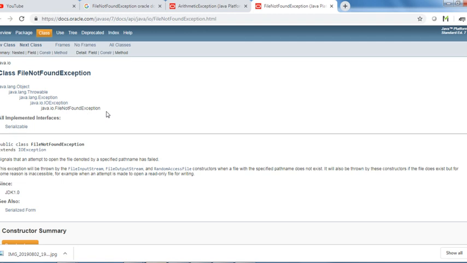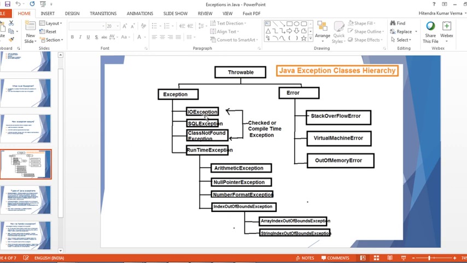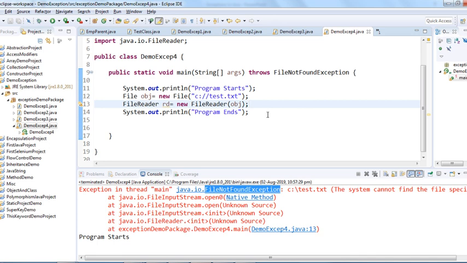This FileNotFoundException comes under the IOException class. So all these three types, like SQL exception, IO exception, class not found, all belong to checked exceptions, or you can say compile time exceptions. So these are different examples of exceptions.